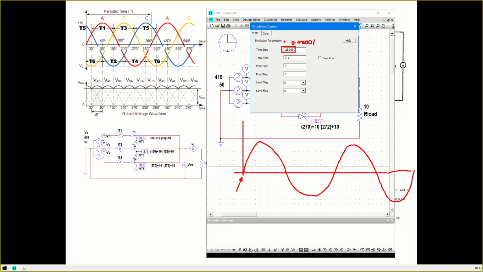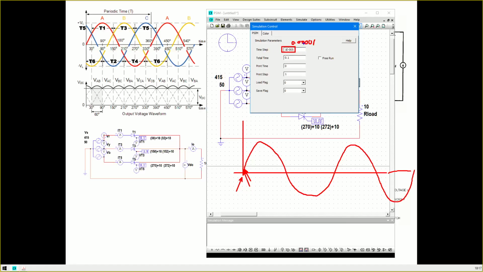So the first time that will be used to calculate all the parameters, the output voltage, everything, is at 0.00001, which is very, very small. Let's say somewhere here. And the next will be 0.00002, very close. So if you connect all these points, you will get a smooth sinusoidal waveform, compared to if you have a large time step.